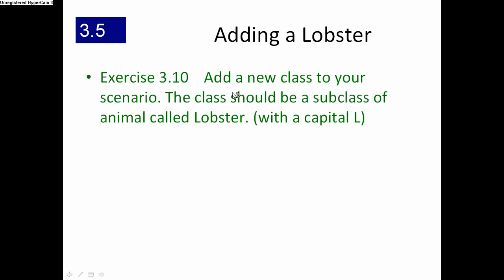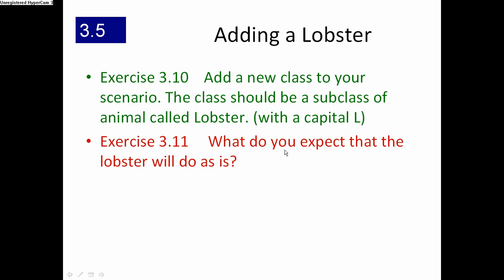Alright, ladies and gentlemen, Chapter 3, Day 5 of the Crabs project. Here we go. Today we're going to add a lobster. Add a new class to your scenario. The class should be a subclass of the animal class called Lobster. It is a class, so use a capital L. Making a new class called Lobster.